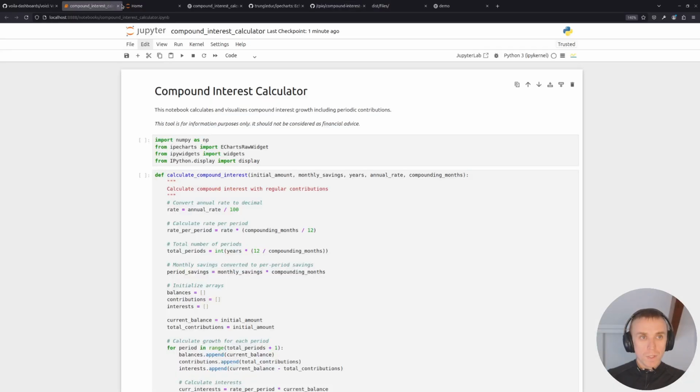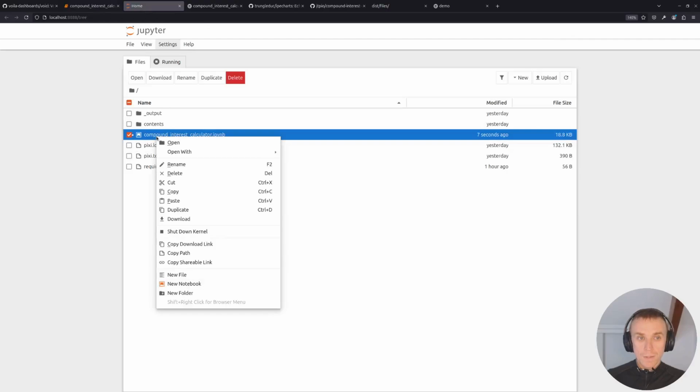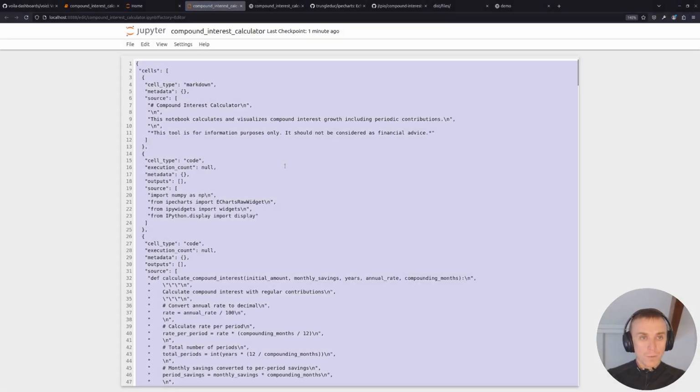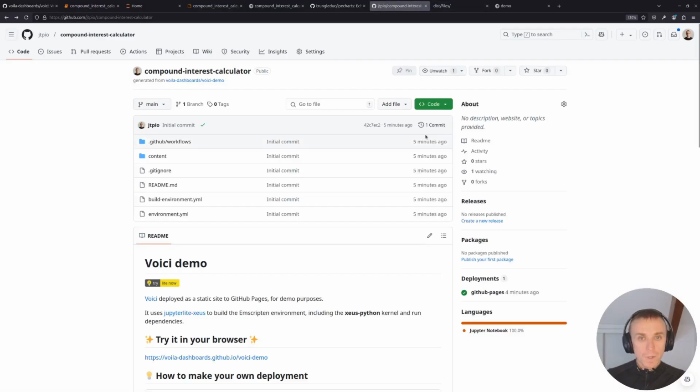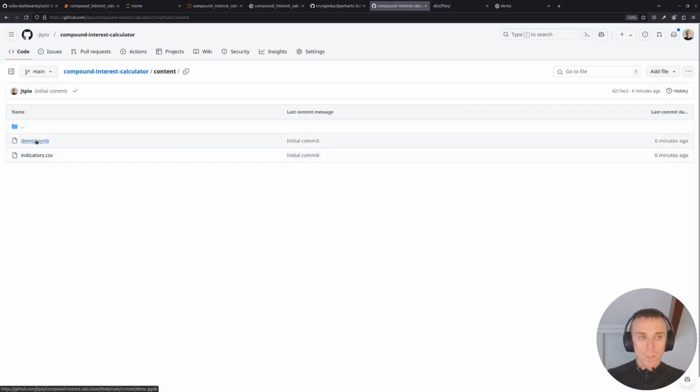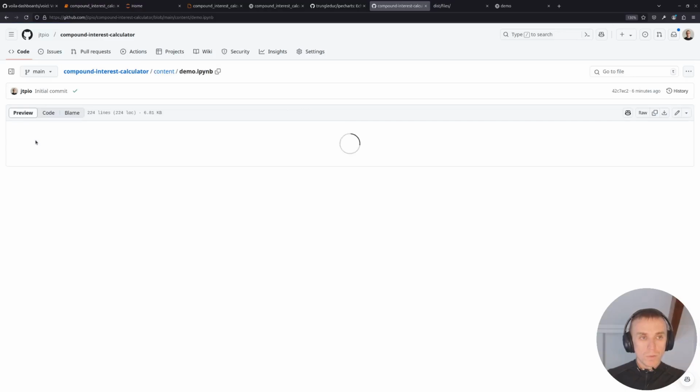So the first thing we can do is go to the files. I'm going to open it with the editor. It's going to be simpler like this. You can also upload it directly from your computer if you want to, but here I'm just going to copy everything. And here in content, I'm going to open the existing one.